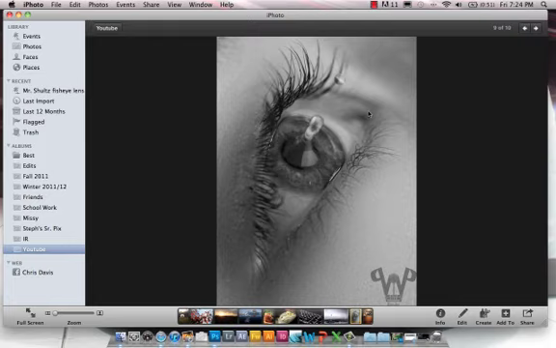Last but not least, we have diagonal balance. This is an edited picture that I took. It's actually 3 different pictures, but what we're going to be focusing on is the eye. And if you notice, the eye is diagonal. It goes to each corner. This is pretty much what diagonal balance is. You want to have some things in a diagonal sort of fashion. It doesn't have to be as obvious as this, because this is pretty apparent.